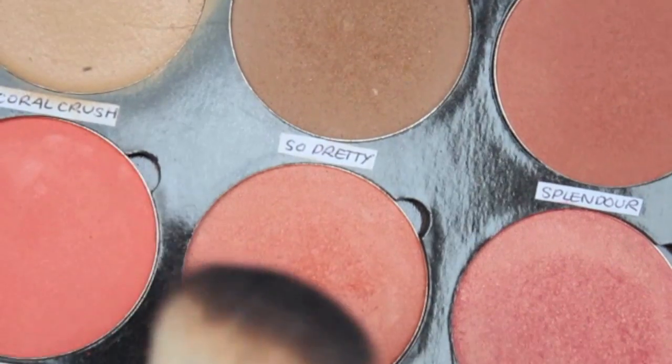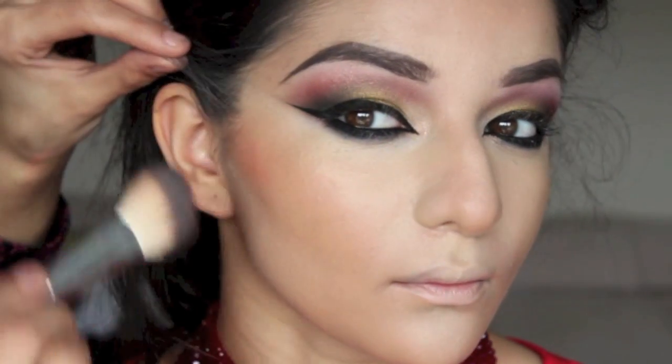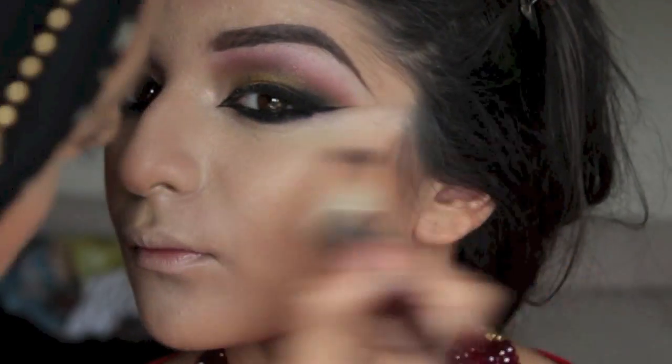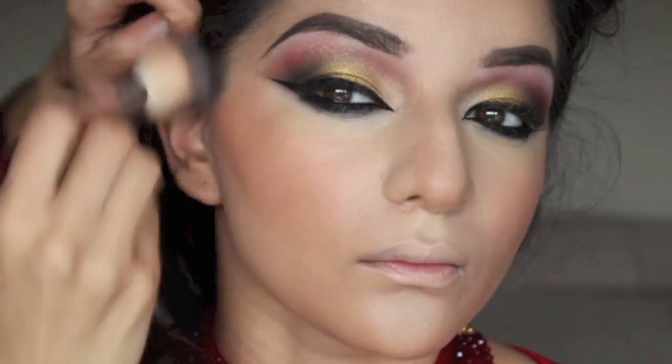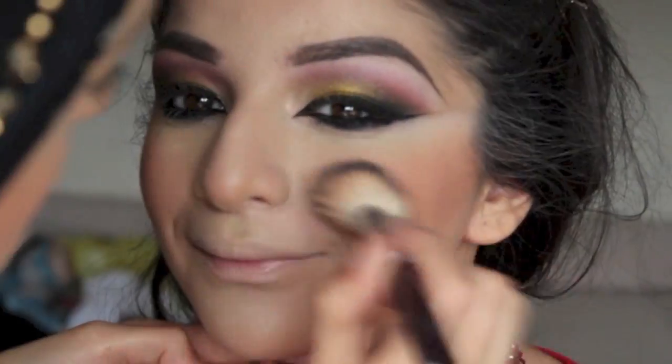Then I'm taking my blush, so I'm starting off with So Pretty from Artisan Makeup, and I'm just going to buff this from the contour going up, and I'm using a very fluffy brush because we've got so much going on the eyes. We don't want too much on the cheeks, but we do want a little bit of colour to add some contrast, and this is quite a warm colour. And then on the apple of the cheek I'm going to take Dainty Doll, which is a nice fresh pink, because we do want to keep the skin very fresh. We don't want it to look very heavy and dragged down.